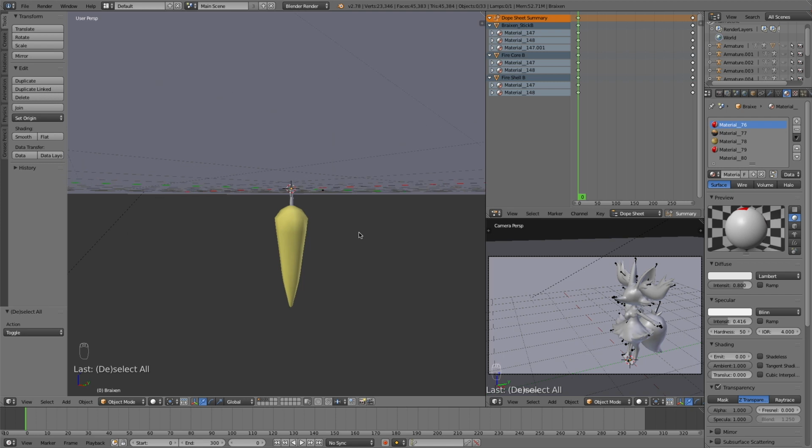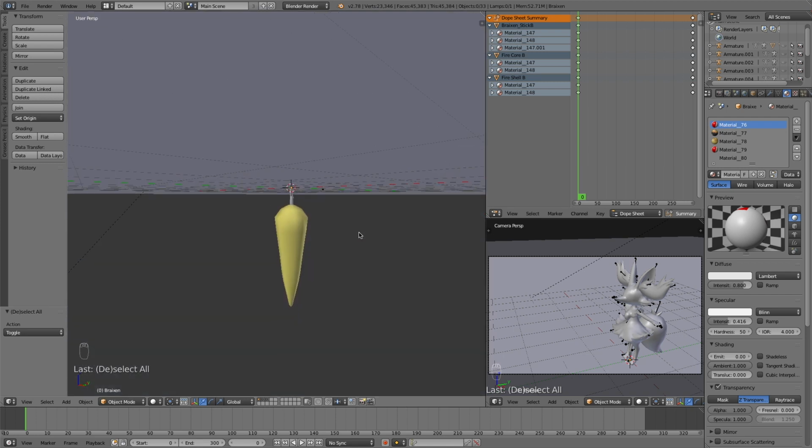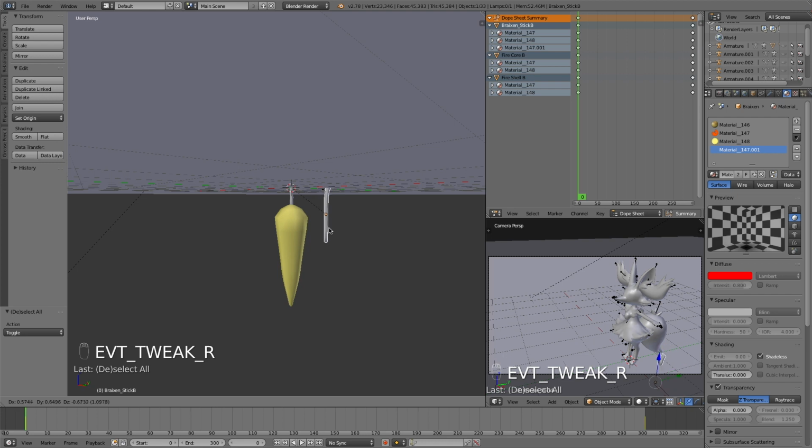If a Pokemon has an object that they usually hold, like Braixen's stick, it will most likely be set up like this. Not only that, but if we select the stick and move it around a bit, you will see that there's actually 2 different versions of said stick, and they each count as their own objects. The reason there are 2 is because one is supposed to have the flame objects attached to it, while the other one is just the stick alone. For us, it doesn't really matter which stick is which though, because we separate the core and the shell regardless, but that's why there's 2.